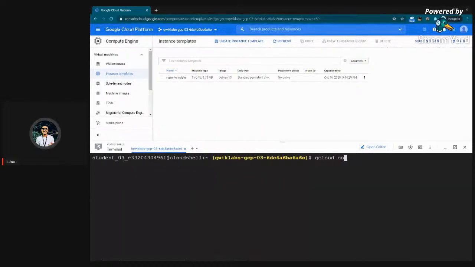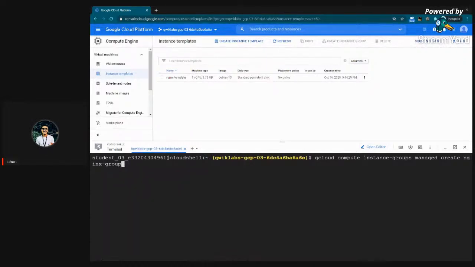We'll use this command, gcloud compute instance-groups managed, because we want these to be managed services. Create nginx-group. Let's name that, and let's say the base instance name we want is nginx, like we want everything to begin with nginx, so something like pool1 or vm1.